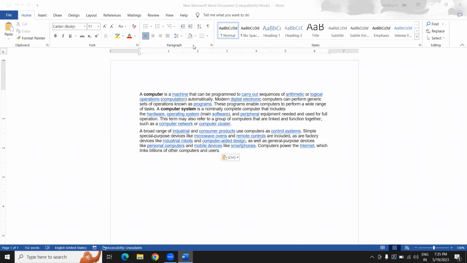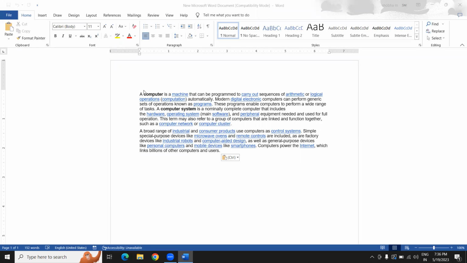Coming to paragraph, in the paragraph you will be learning how to change the alignments. Alignment means center alignment, left alignment, right alignment, bullets and numbering, and making borders and shading. So these are the things you will learn here. And indents also, making a page indent also. Any document that you create in Word, anything you do, paragraph and font will take the most important place. So let me have a small recap about this.